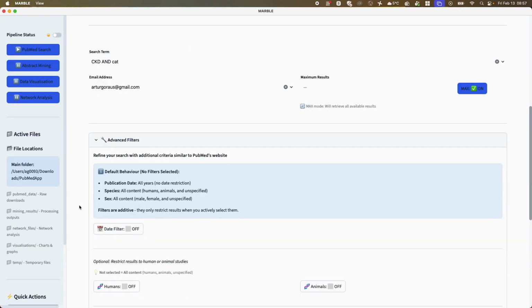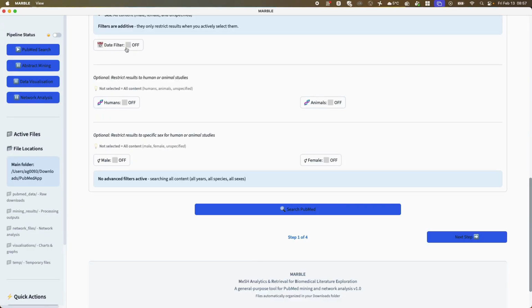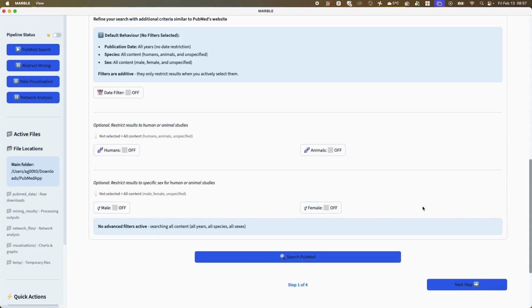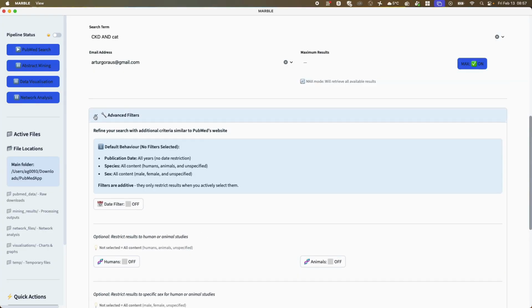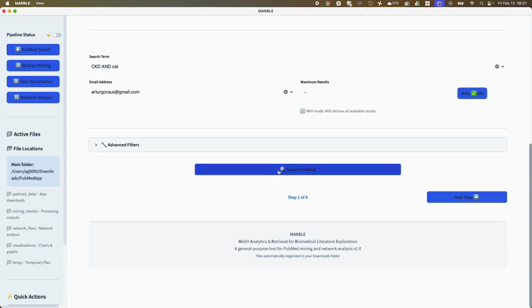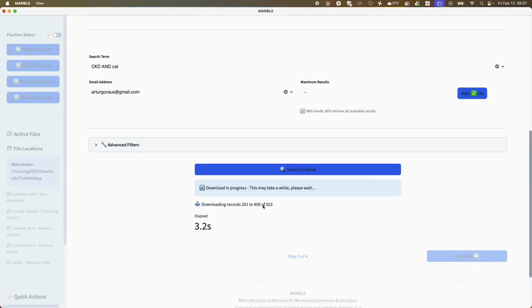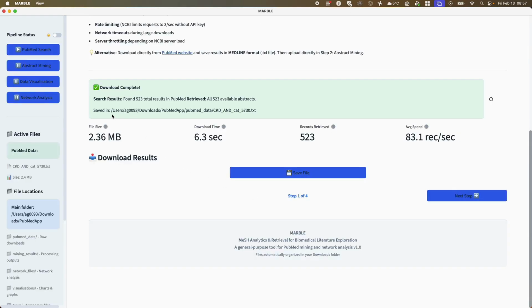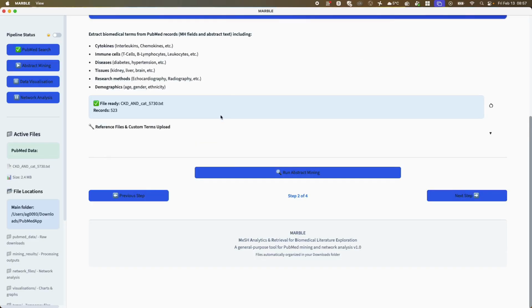There are also advanced filters where we can specify the range of the date, provide the custom, and a few others which you can see here. But as I said, let's proceed with the default ones. For this search, we have over 500 records. So this is downloaded. Everything will be stored in downloads, so the user can see it there. And there is also always the option to save it. Again, it will be one directory above the app. Let's proceed to the second step then.